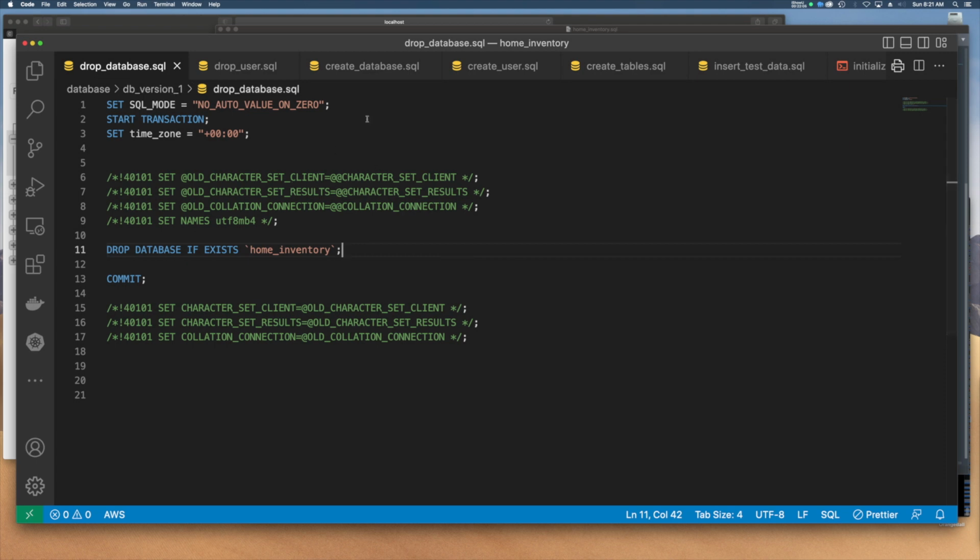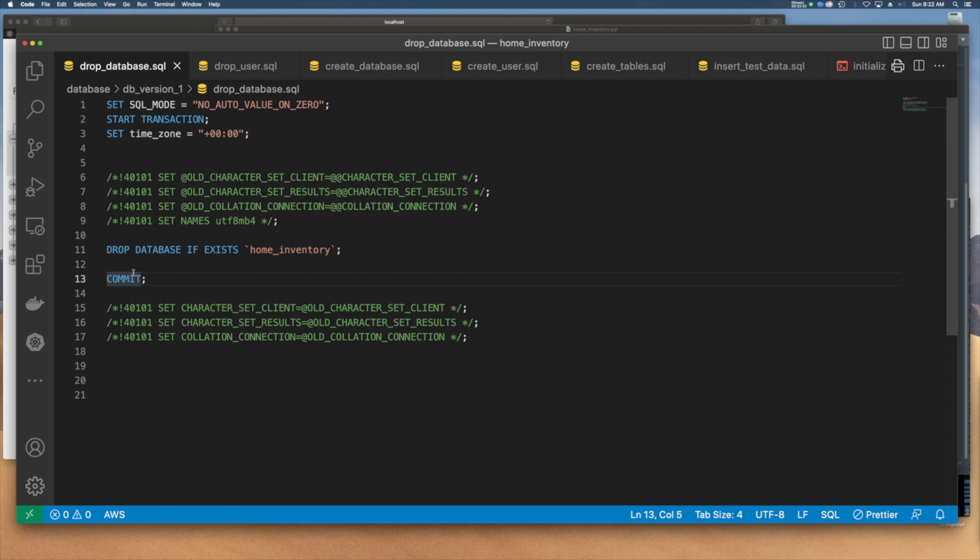So for each script, you're going to copy the boilerplate code and make sure that you've got your start transaction and your commit, right? Because you're going to drop the database, commit, create the database, commit, create the tables, commit, create the user, commit, insert the test data, commit.